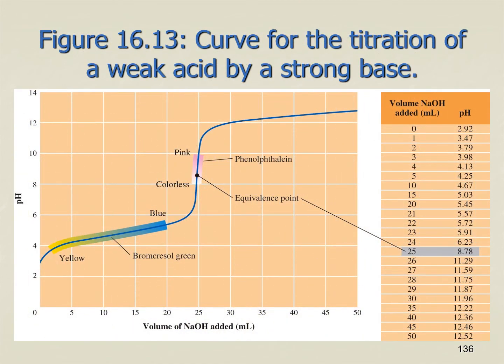All right, so a couple of things to notice is that first of all, because it's a weak acid, the pH is starting out higher even before base is added. Then as you add the base, you see that the pH does go up, but very, very slowly, but it does go up. The sharp up and down part where the endpoint is not as long. You can see that the titration curve before the endpoint goes on a little bit further. The pH will go up a little bit more gradually than it does in the strong acid, strong base.